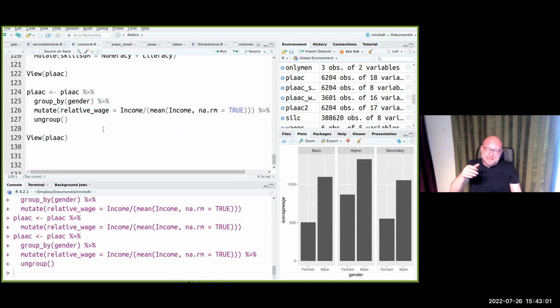If I want to have relative income inside my variables, that is, who is earning more than average, I'm not finding the relative income inside the whole population. I am finding the relative income inside my sample.